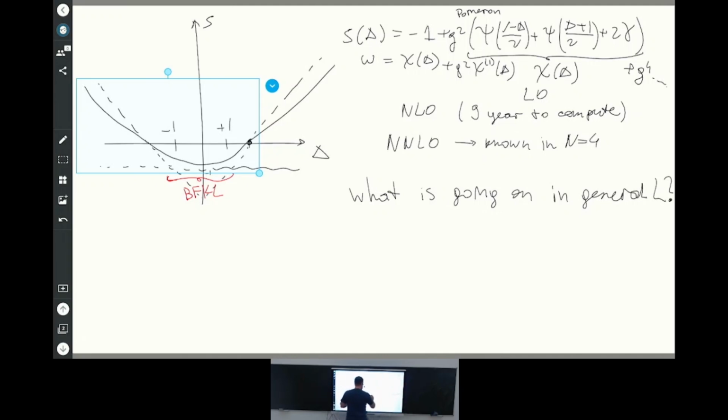Right, and today for general L, I'm going to show that we are able to compute next to leading order. Actually, it continues L over 2 times. That's one thing. And furthermore, we'll see that this n, which is the order in G square, actually is a product of 2 smaller n's, because we'll see that the expansion actually goes in linear G rather than quadratic G square, as anyone sane would expect. All right, so how are we going to achieve that? Any questions about this part?